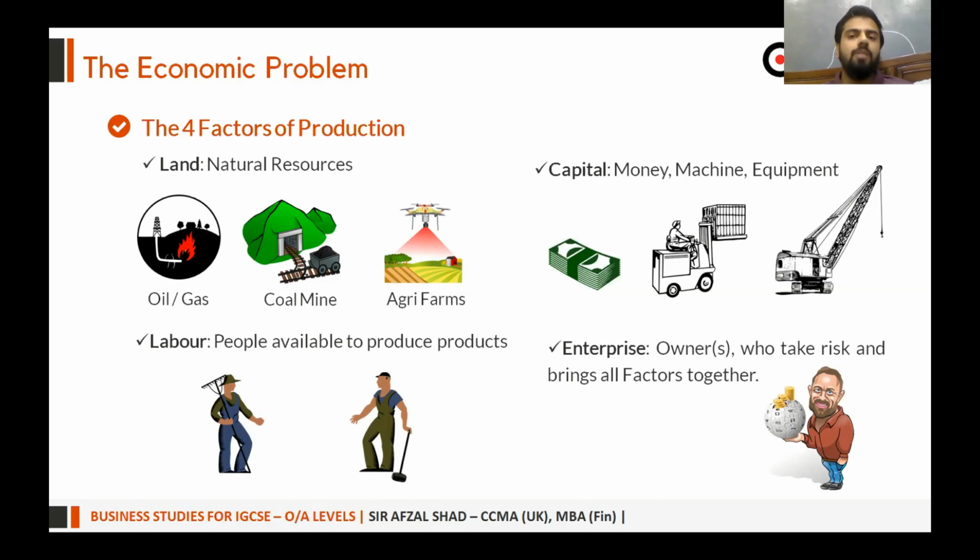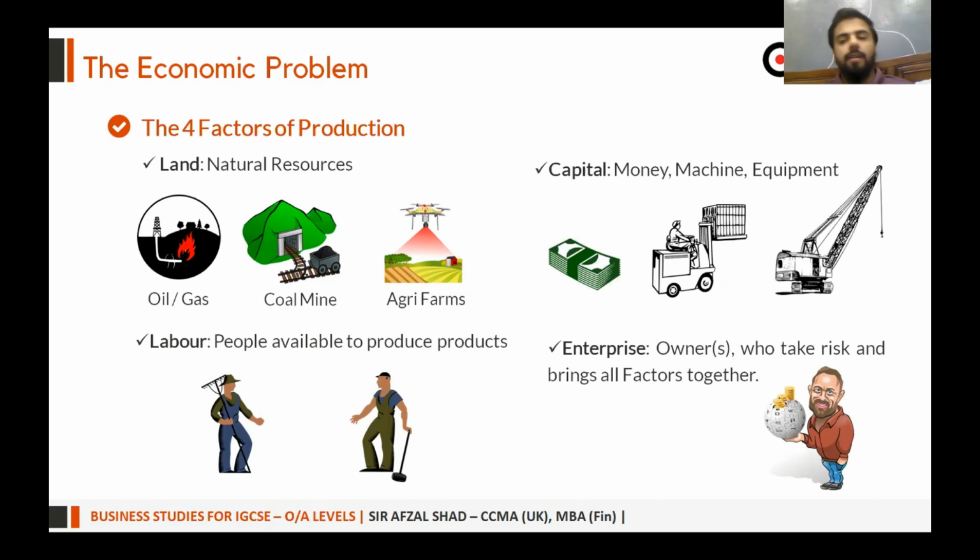While he may not be doing all of the things in Facebook, he may not be developing everything, at the end of the day, it has to be approved by him. It has to be monitored by him. It has to be under his authority. So Mark Zuckerberg is managing all of the things in Facebook by assigning tasks to other people. That is why Mark Zuckerberg can be termed as an entrepreneur.